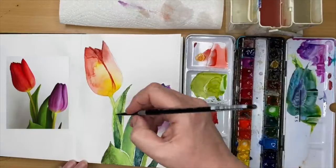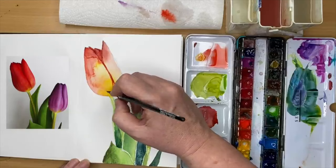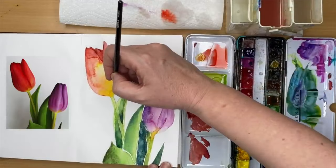Little bit more bright red here just at the bottom. I'm using the paper towel to control the amount of paint on my brush. Sometimes you can have too much paint, you put it on and you just panic, and this way you can control that amount of paint. Again, I just rinsed off my brush. I'm just using water to soften and dilute the paint as well.